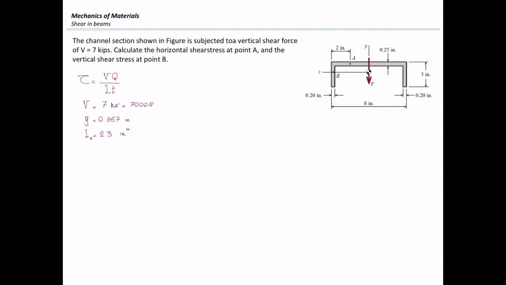Now let us talk about how we can calculate the value of Q. The value of Q depends on the point of interest, so let me redraw the element and see how I can calculate the value of Q for point A and for point B separately. This is the area that I need to consider for Q. I need to cut my section at point A, which is shown here, and because the section is symmetric, I need to cut the section at the opposite side — the side of the Y axis — and that gives me this area.